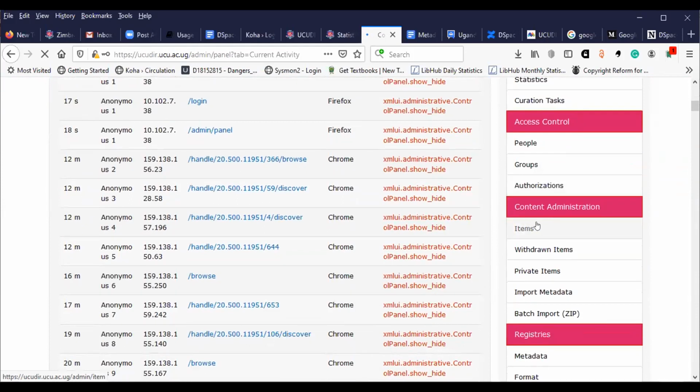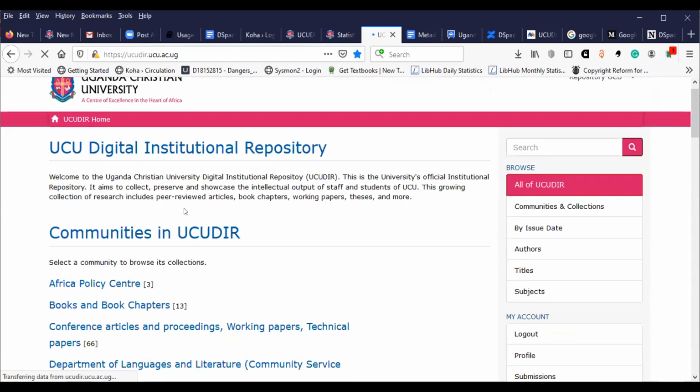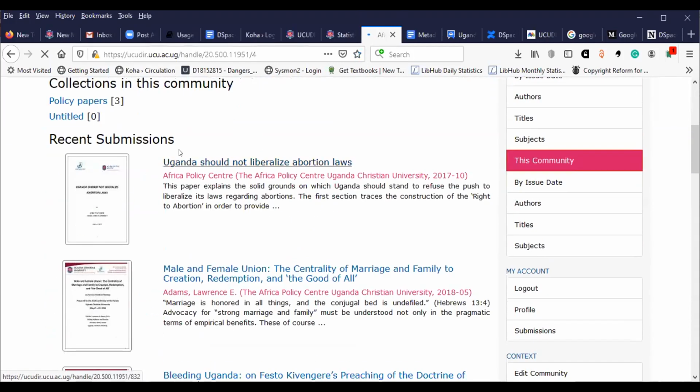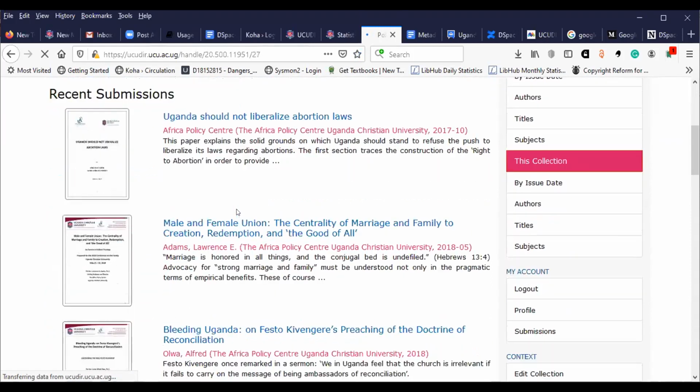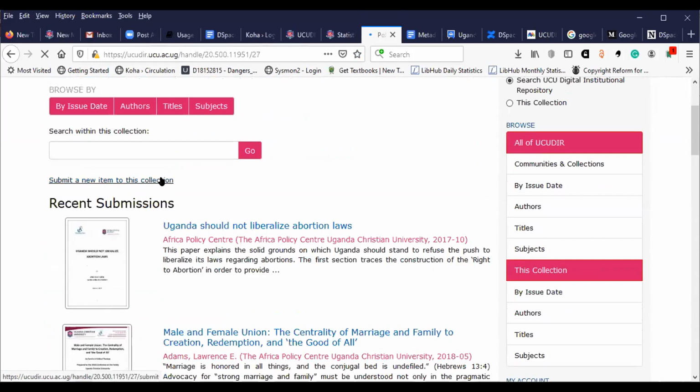In the first place, you need to have built communities, and a structure with a collection. So when you have done that and built a structure with a collection, then you can deposit an item such as this in a collection.